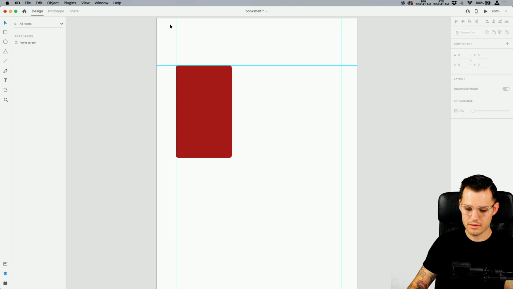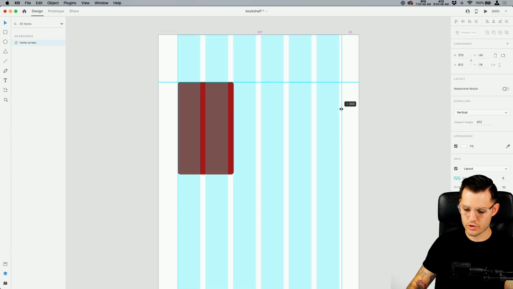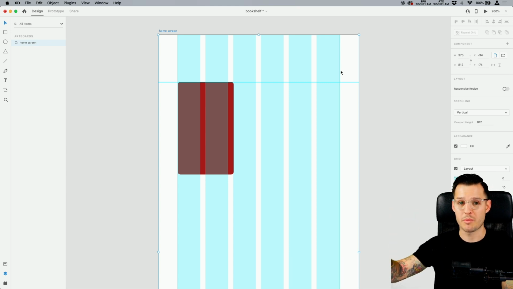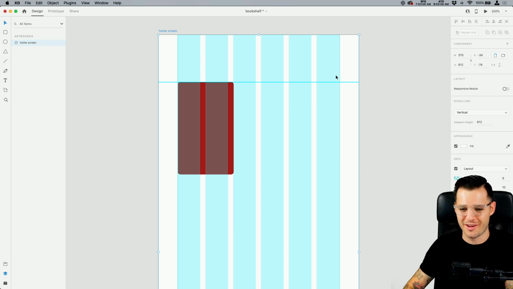Why don't we turn our layout back on just like that, and we'll just drag this one over to match. So now that's on. What I actually love about the grids and guidelines inside of XD is that they tell you the distance away from each side. A lot of other programs will just give you the distance from left to right, like 200 and something pixels. This knows you're trying to create boundaries for yourself to work in, okay?